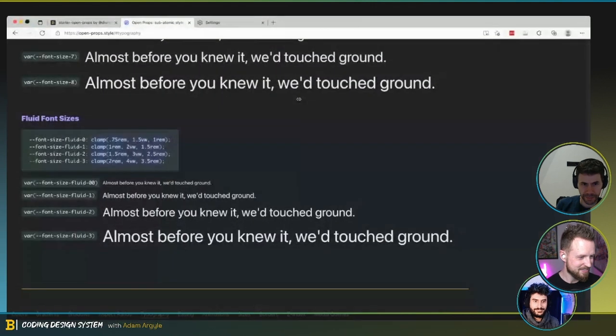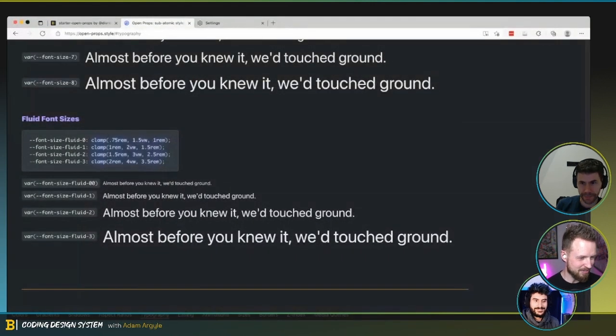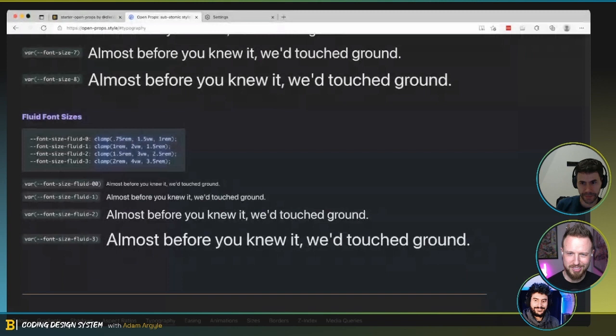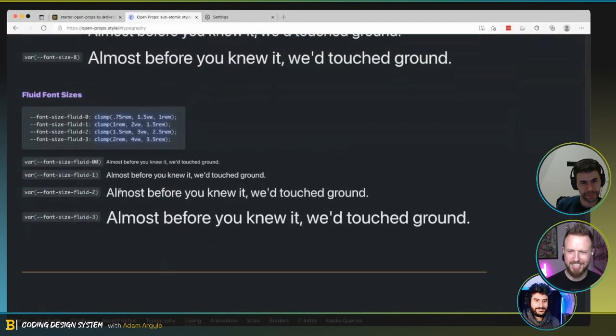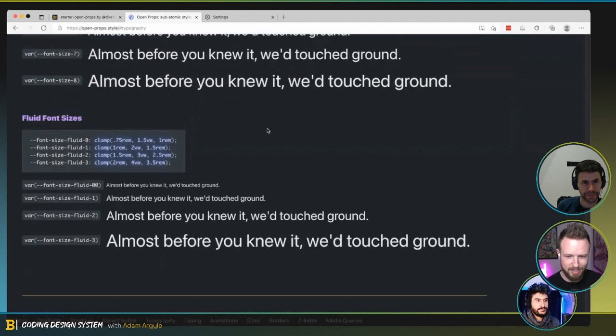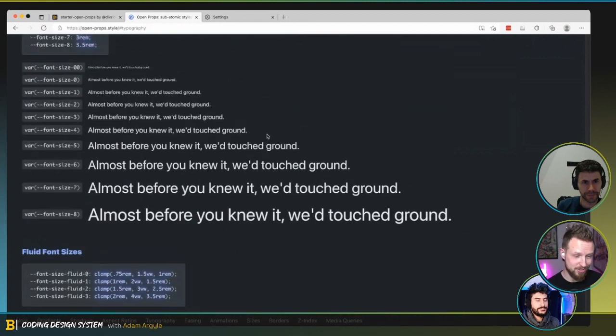I found over time, every time I made a fluid font system, I ended up hating it because it would get out of control. Like in my head, I'm like, why do I need 100 different font sizes between this screen size and this screen size? Don't I really actually just want like two, maybe three? So I included them in there and I tried to make really good ones. I don't use them all the time. I'm not really sure when fluid typography is right yet. I'm trying to figure that out, but those helpers are there for you.